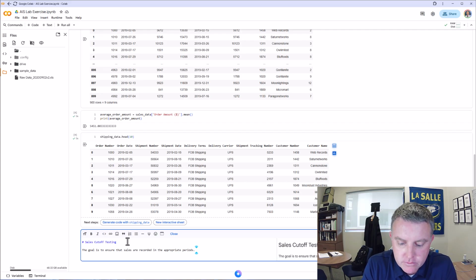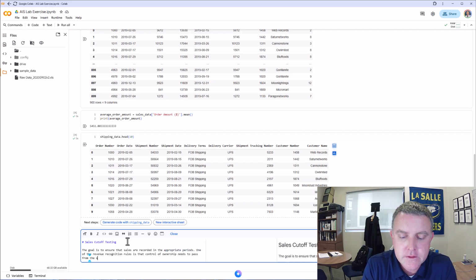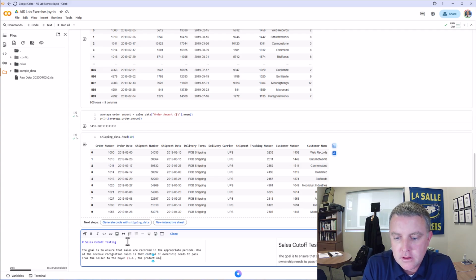One of the revenue recognition rules, which you learned in intermediate accounting, is that control of ownership needs to pass from the seller to the buyer. In other words, the product needs to be delivered. Or in the case of FOB shipping point transactions, the product needs to be shipped.